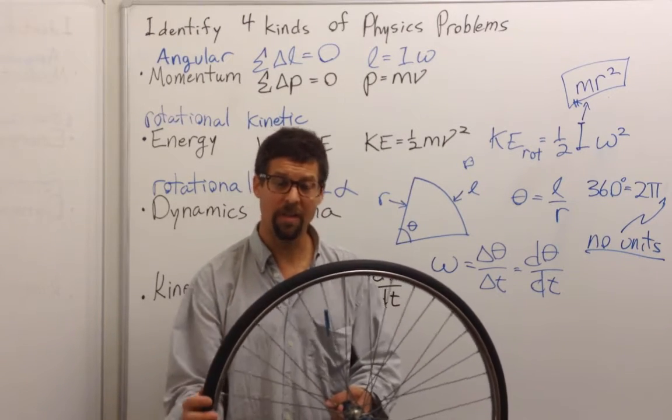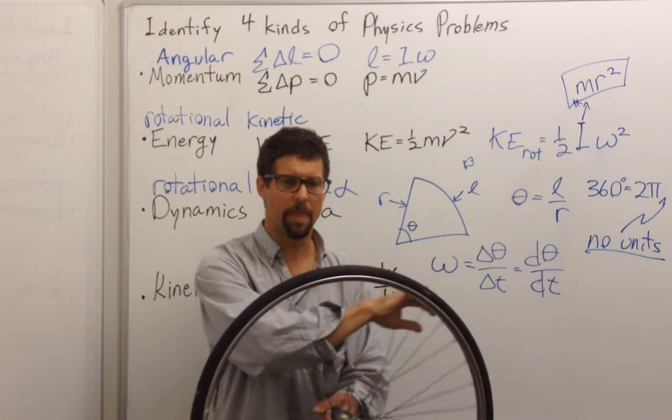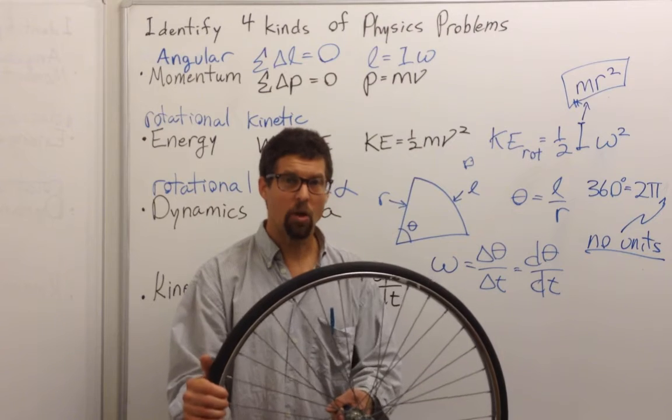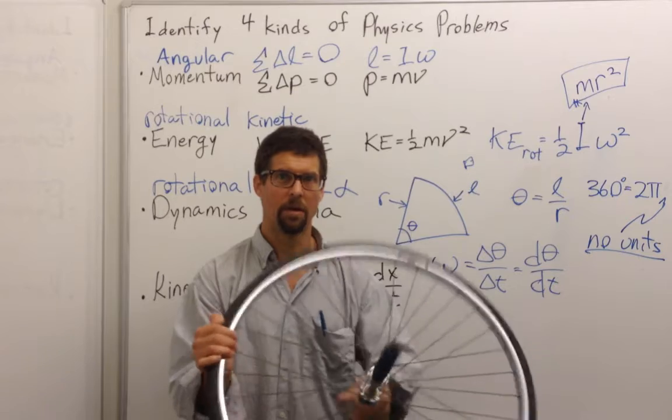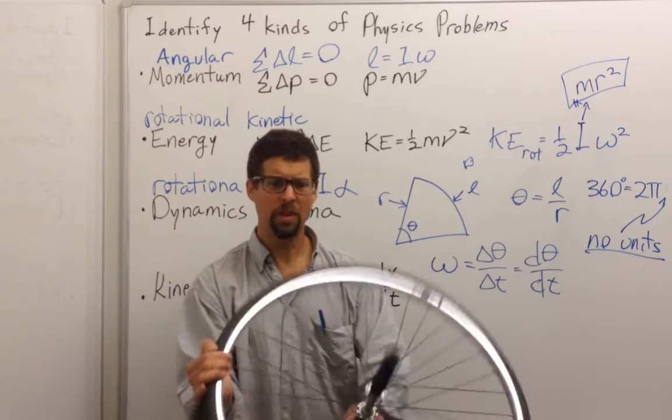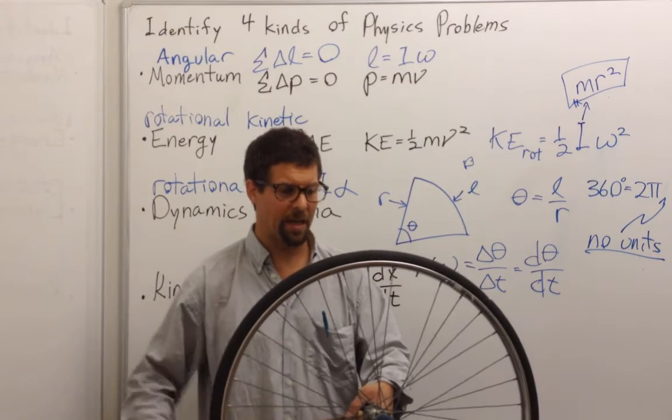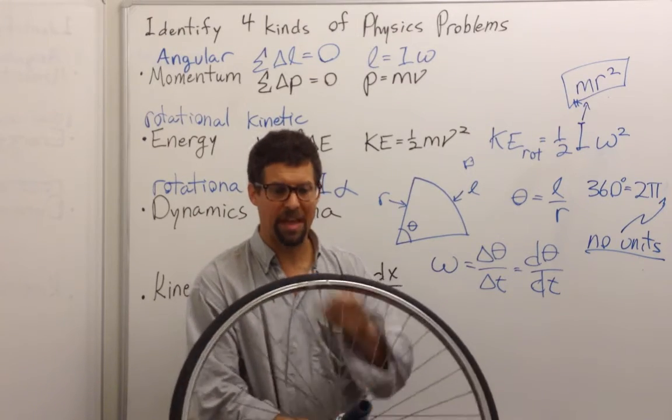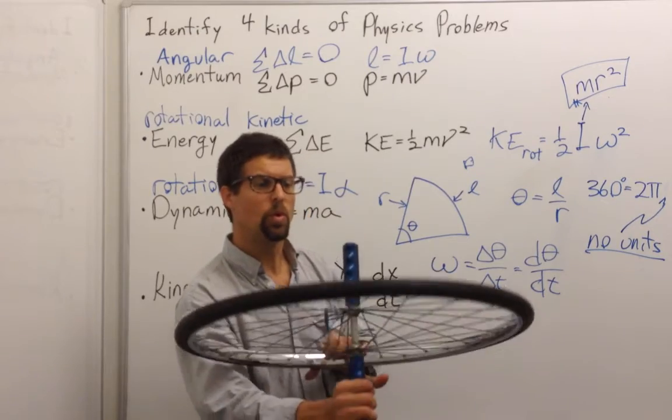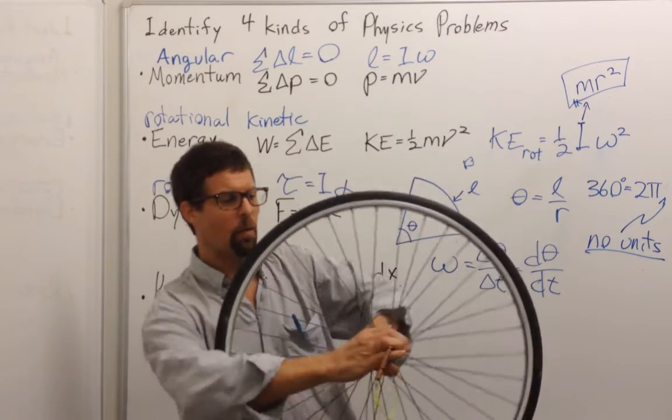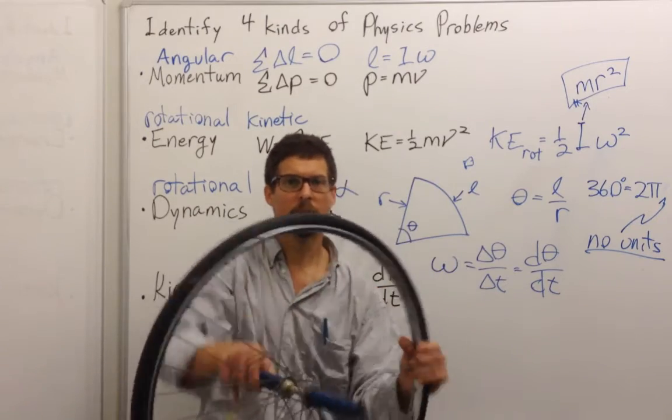That's about the rotation of 1 radian per second. Or I could rotate it in this direction at 1 radian per second. I could also displace my wheel by 1 radian in this direction. I've rotated it this way. And if I were to rotate it with omega equals 1 radian per second, that way it would look like this. 1, 2, 3, 4, 5, 6, about 6.3.